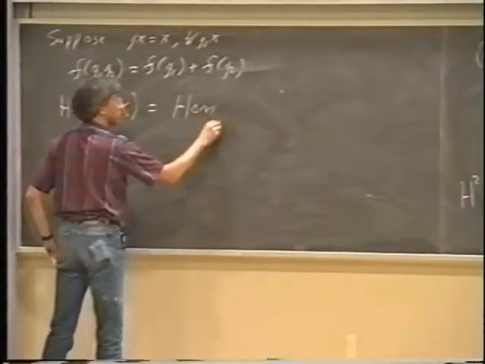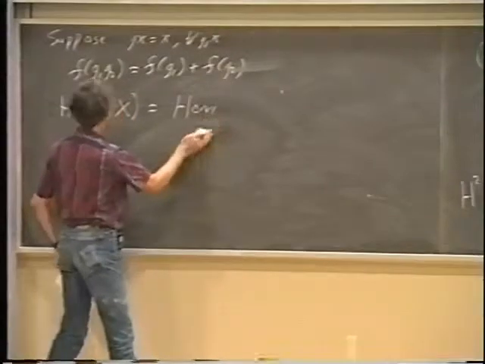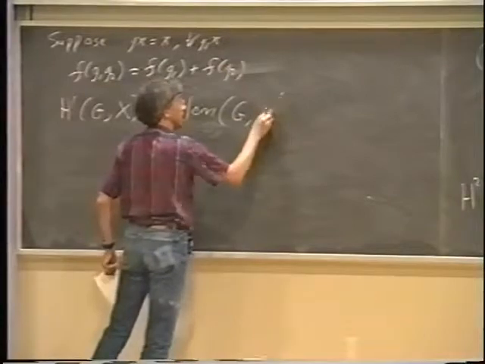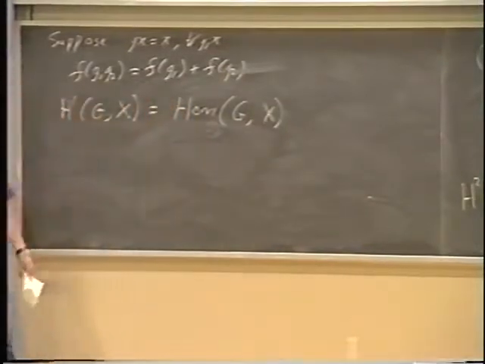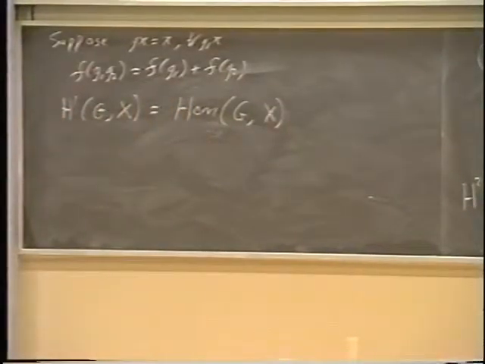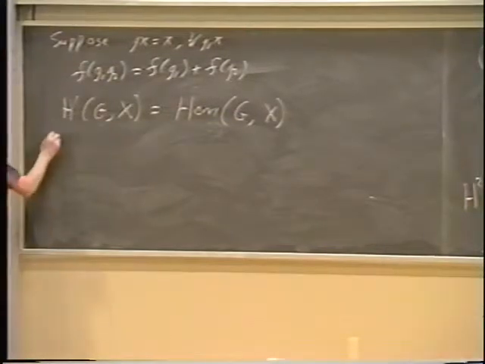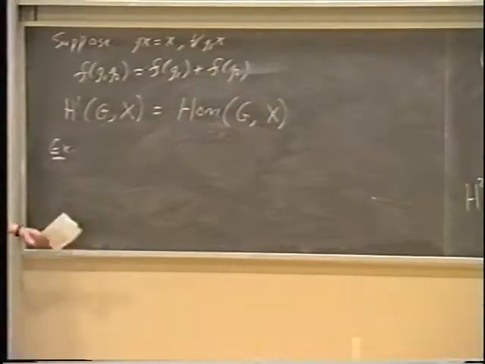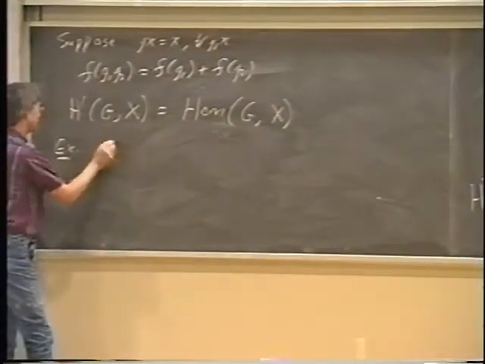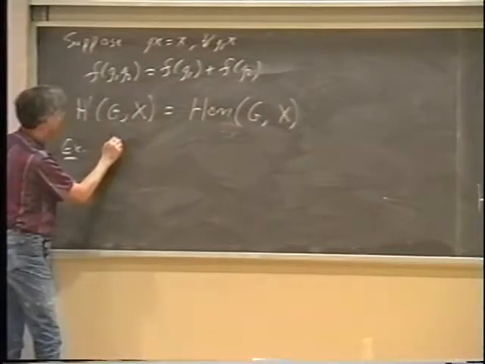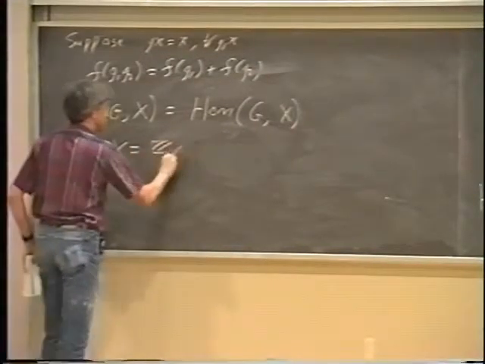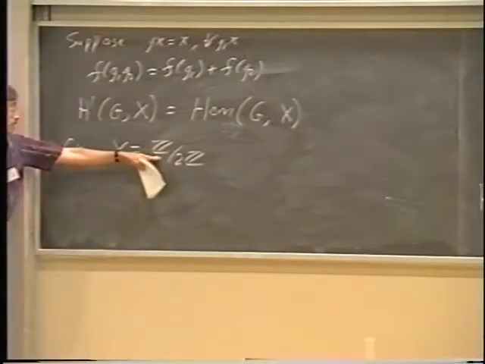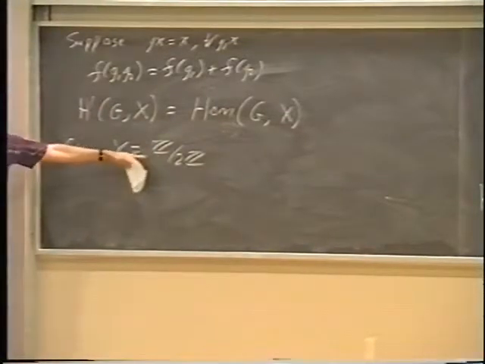These are just, well, I guess this isn't really a Z-module, it's just group homomorphisms from G to X. And of course, if you're working with topologies, they become continuous homomorphisms. So just as an example, let's say K doesn't have characteristic 2, I guess. Well, let's not worry about that. Let's take X to be Z mod 2Z. Whenever you write something like this, it's going to have trivial action. Well, I guess this has to have trivial action anyway.